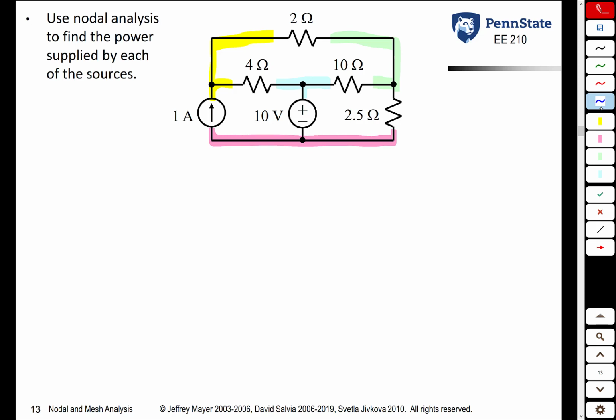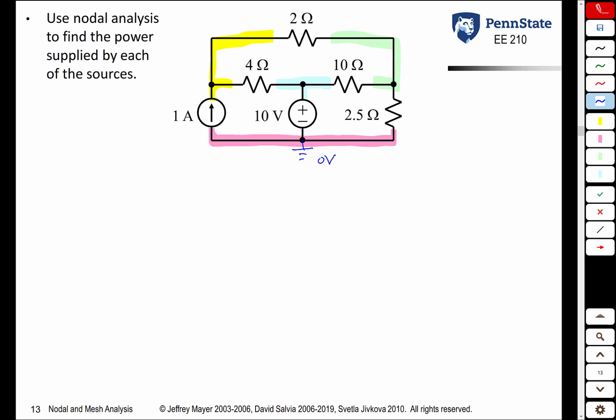So we have 4 potential places we can put ground, but because we're using this algorithm for type 1 circuits, the voltage source, this 10-volt source, has to be grounded. So we cannot put ground on the yellow node because that would make this 10-volt source a floating source, as we call it. We cannot put ground on the green node for the same reason. We could put ground here, but that's not very logical. Instead, the logical place to put ground would be on the bottom of the circuit. So we need to establish what we're calling our 0-volt reference point. Basically, we're establishing our sea level for this circuit.